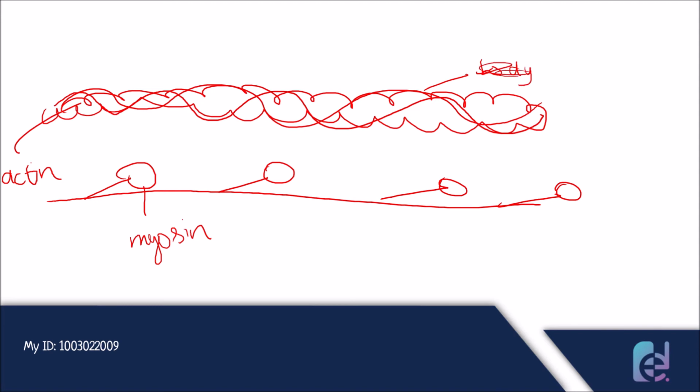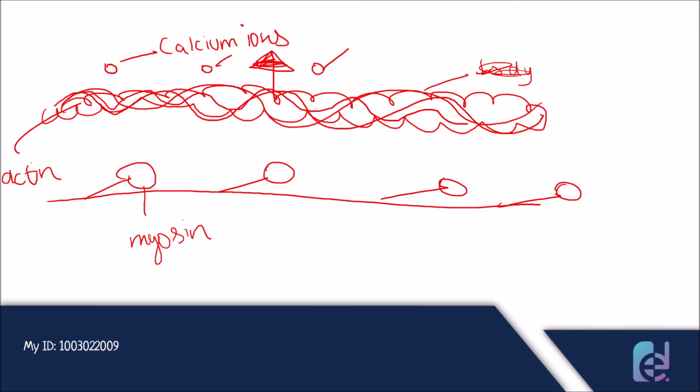Now, what happens is if we tell our muscle to move through our nervous system, which I will talk about later, calcium ions are basically distributed inside the muscle fiber. Now these are calcium ions over here. All of these are calcium ions. Now there are some bodyguard proteins which are guarding the actin. The calcium ions attract these and the bodyguard proteins lift up. So basically now there are no more bodyguards protecting the actin, and this myosin will get attached to the actin.